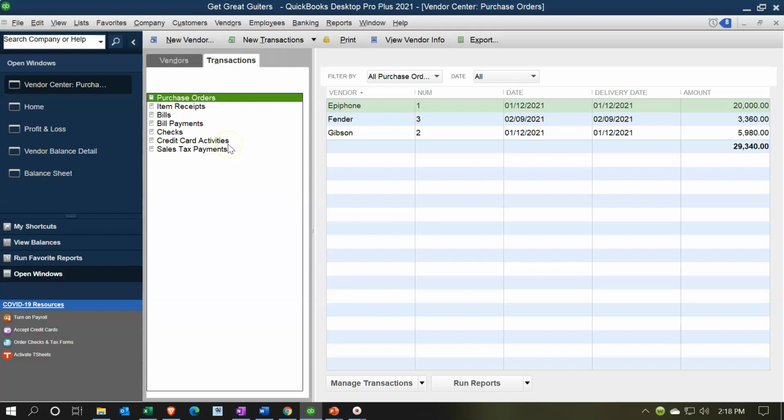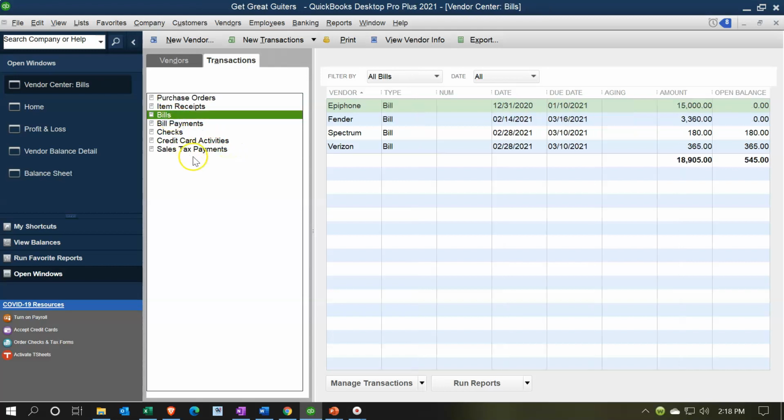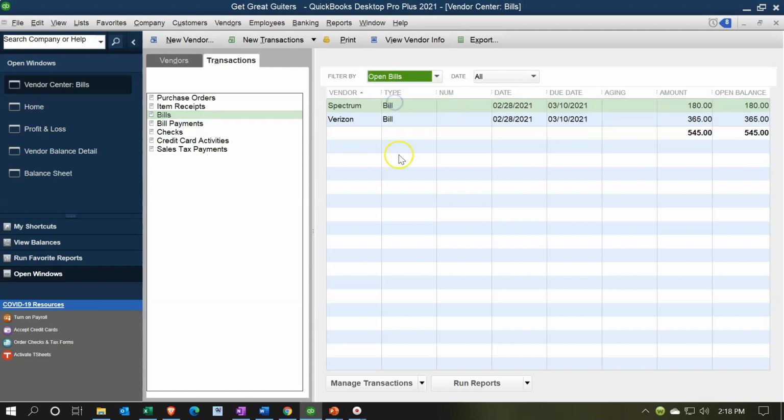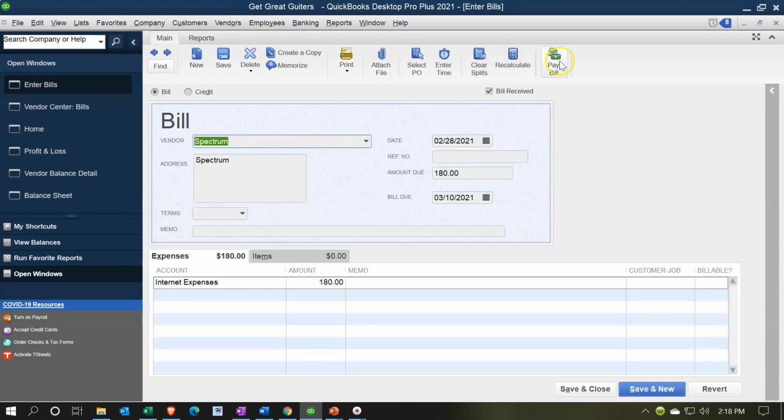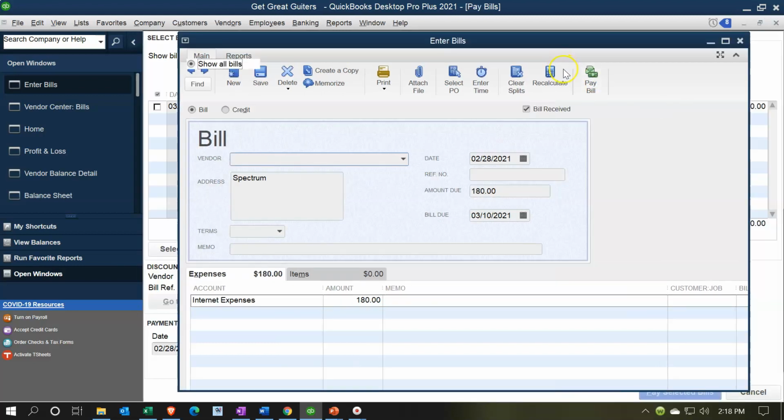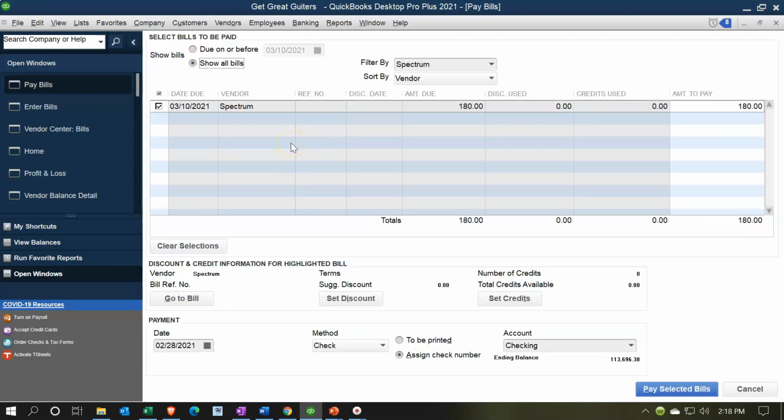You can also go to the transactions, and then you got the basically payable type of activity within the transactions. So if you wanted to go to, say, bills and see the data for the bills, you can go here. I have all bills that are shown. So then we have all bills. You could say, I only want the open bills possibly, and you could start to sort your bills in that format. And when you pay, you could double click on a bill, for example, and then you might say, I want to pay that particular bill. And you can go to that linkage to pay the bill and then go to your data input screen.